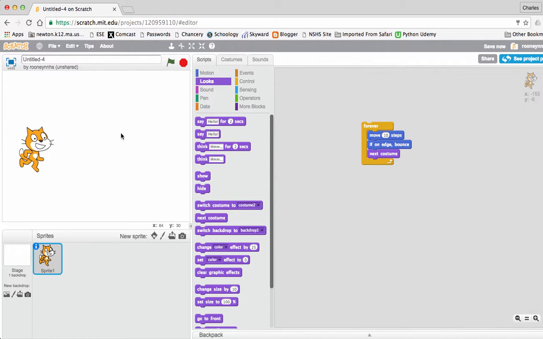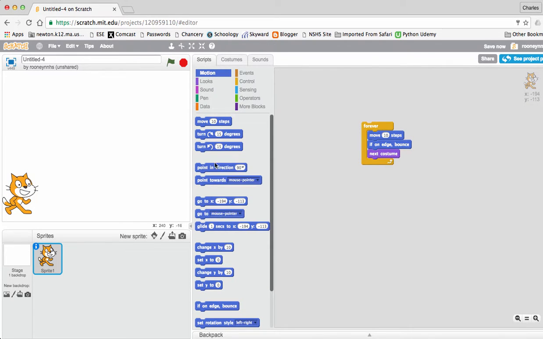Okay. Next thing we want to do is we actually want this cat to do this down here so it looks more like it's running on the ground. And so what we can see is that this position right here, if we go to motion, and we go to XY, gets constantly updated as long as we haven't dragged it over here. Once we drag it over here, it stays put. So we can take this and move it to the top of the forever loop so that now when we initiate, it's always going to go back to that same initial spot. It's going to go back and forth, and now it's bouncing, and it's just going to keep doing this forever.